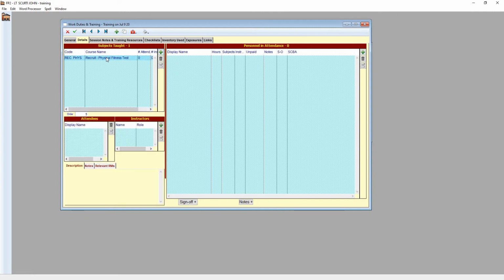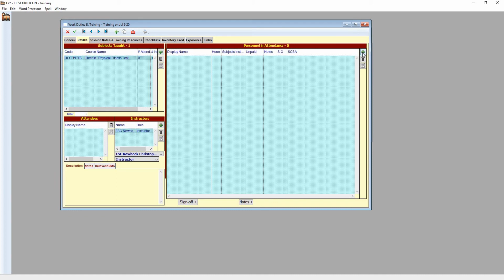Alright, so next we're going to select that subject, and we have to add an instructor. If you don't have an instructor assigned, then it's not going to let you save. And the instructor can just be the person who's in lead. If this was a meeting, it would be the person who is chairing that meeting would go down here. So the word instructor is a little soft. It can mean instructor, it can mean the chair of a meeting. Essentially, it's the person who was in charge of that particular event.